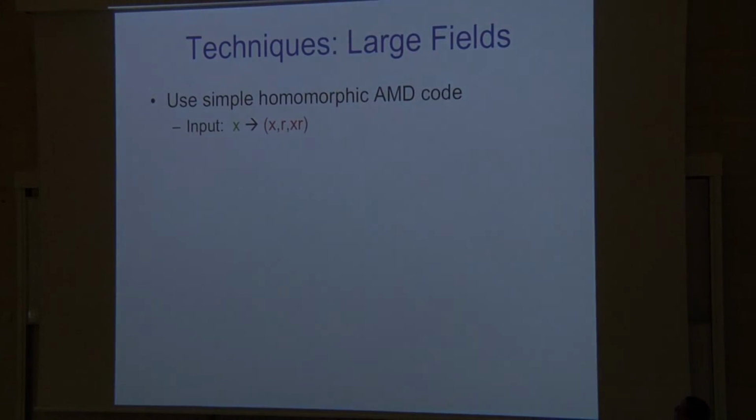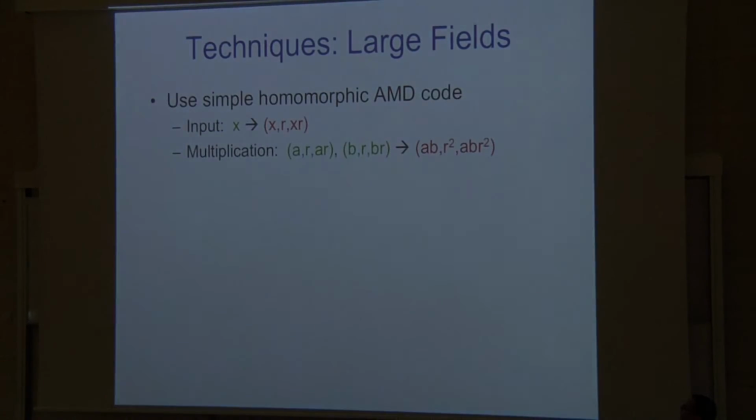Let me give you a quick overview of the idea. So the idea for the case of large fields is fairly natural. We use a kind of homomorphic AMD encoding of the inputs. Right, so you randomly map X into the triple X, R, and X times R, where R is a random field element. This is not a strong AMD code in the sense that you can correlate the event of detecting error with the input. If the input is 0, then you can add whatever you want to the second entry without triggering a flag. So it's not a strong AMD code, and this will be somewhat problematic, but it does satisfy the more liberal notion of AMD codes.